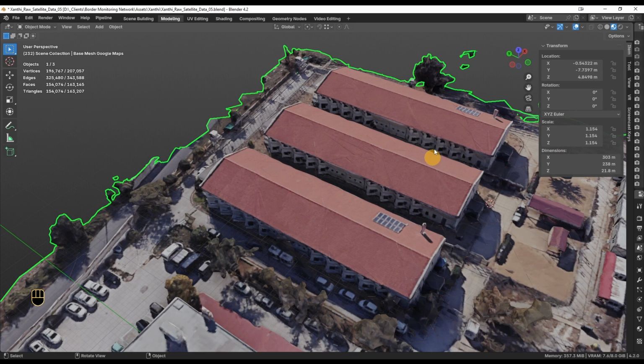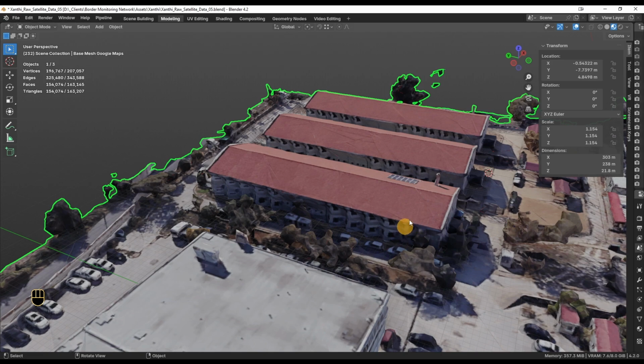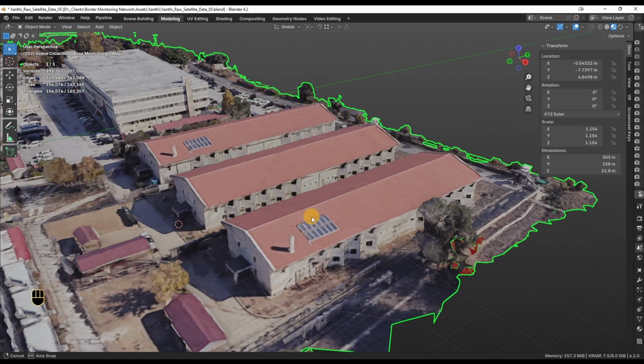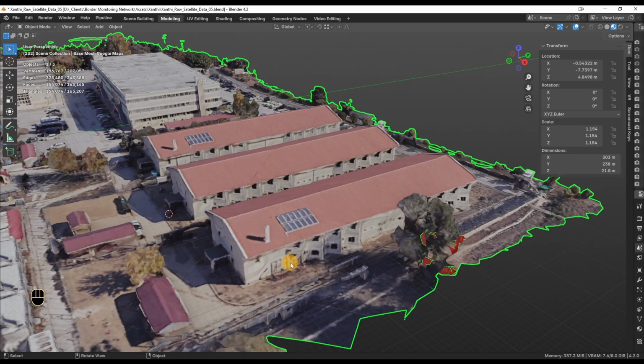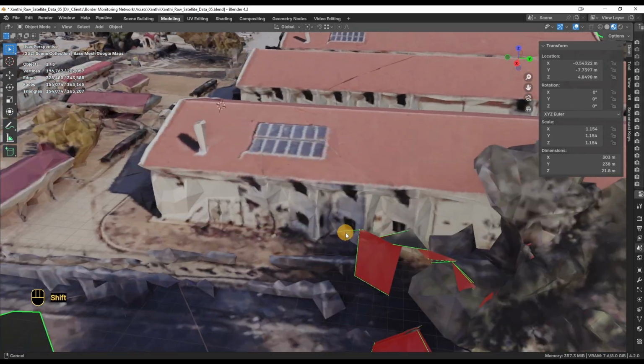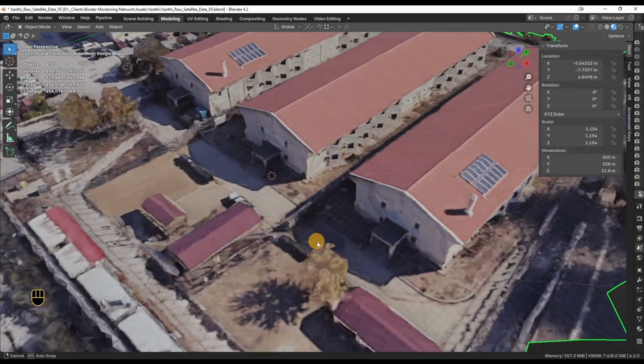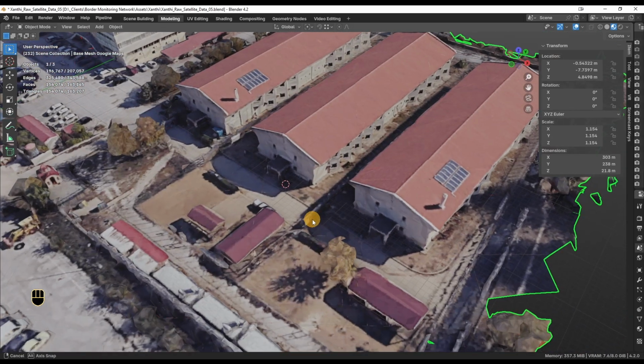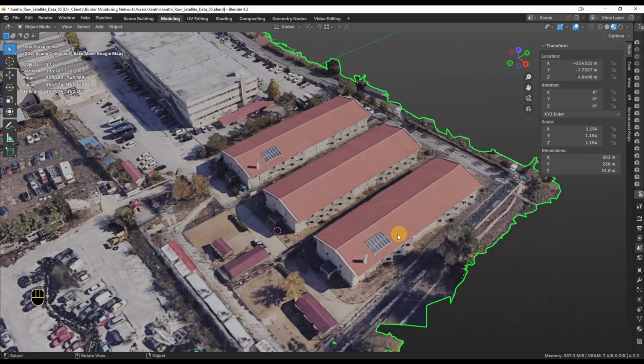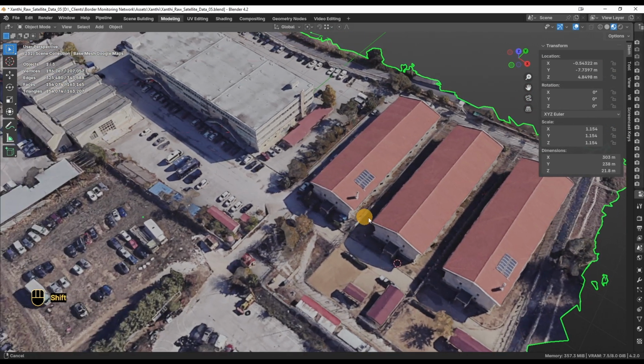Although, like we can see here, for example, here we see 5 of these extrusions, and here we see 4 of them, and here's 5 again. So there are some differences, like here only 3 or 4 maybe. Yeah, 4. So the buildings are different, but still look similar enough. And either way, there's not much more that we can do. We have to go by the data that we have.